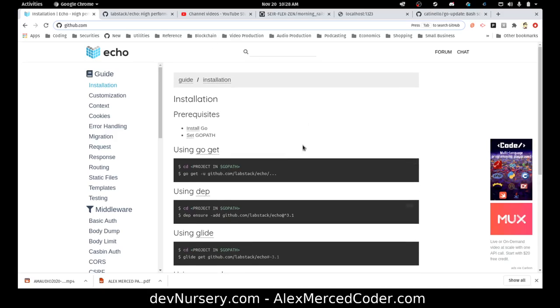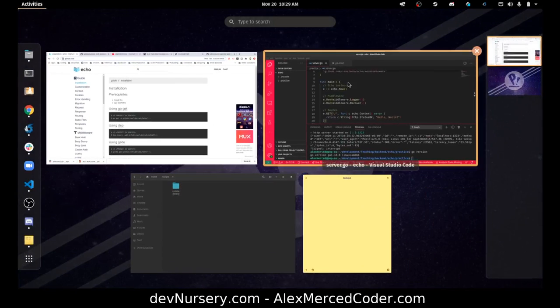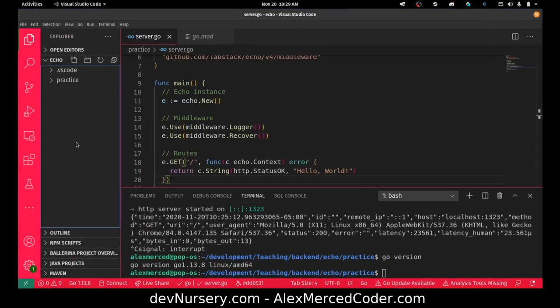To use the newest version of this Echo library, I had to learn how to use Go modules. I don't think I have to worry about it with Buffalo, because when you start a new Buffalo project, the installer does all that for you. You just don't think about it. It spins up the project and the project's ready to go. In this case, you're spinning it up from scratch, so I figured we'd discuss that as well.